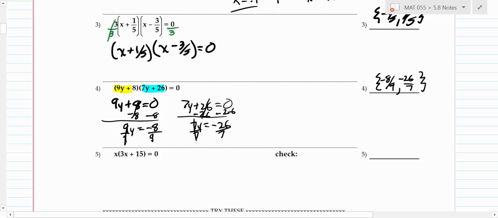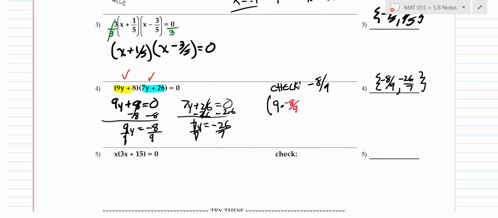Now what I want to do with this one, I want to check just one answer because I do want you to know how to tell this is right. Let's just check and write this down so that you know how to do this. Let's just check the negative 8/9. If you can check that one, you should be able to check the other one. So really what you would do is you go back to the original problem, and everywhere you see a y, you're going to replace that with negative 8/9. Don't let the fractions bother you because they work their way out of the problem anyway.